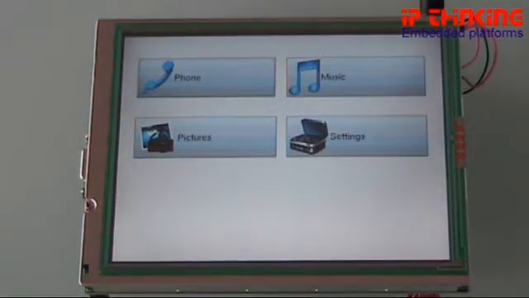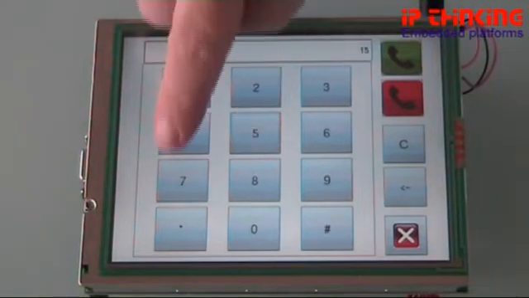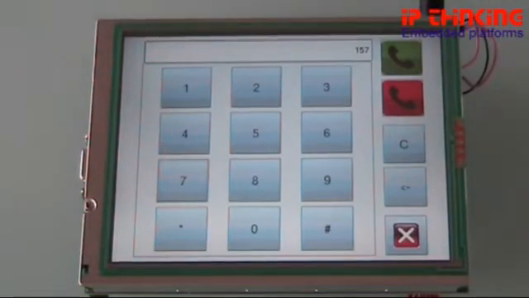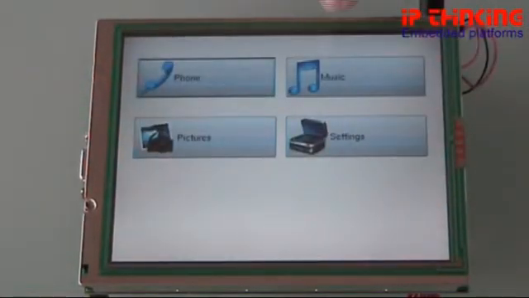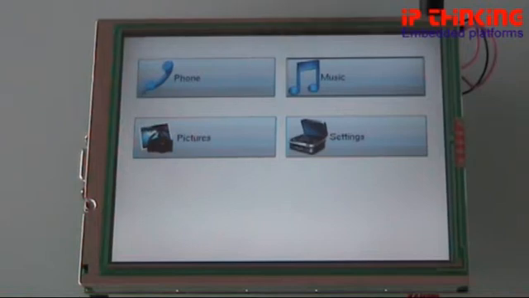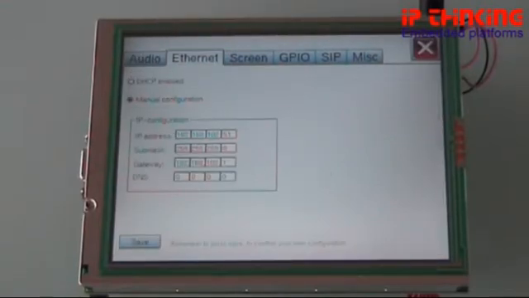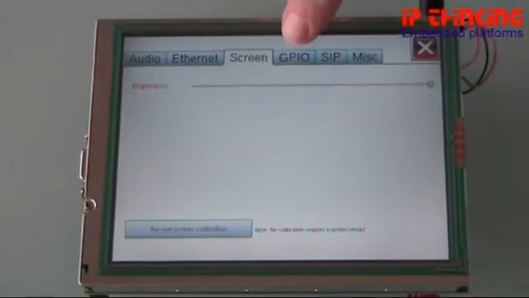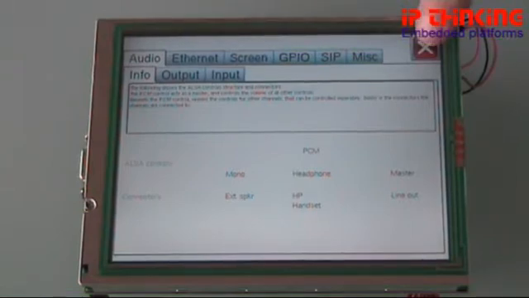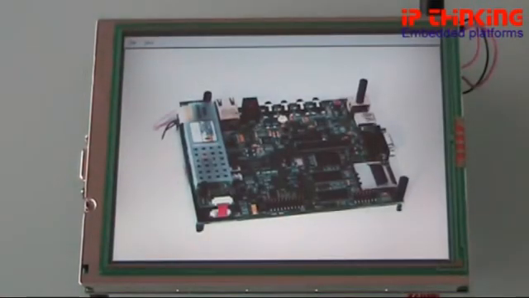To get you started quickly, you are from the outset met by a series of IP Thinking developed open source applications, being a SIP VoIP telephone application, which, once an account has been configured, makes it possible to place and receive calls to and from any telephone in the world. A music player. A settings and control menu, from where you, among others, can control the IP addresses, screen settings, audio settings, input, output, etc. And an image viewer displaying GIF and JPEG images.